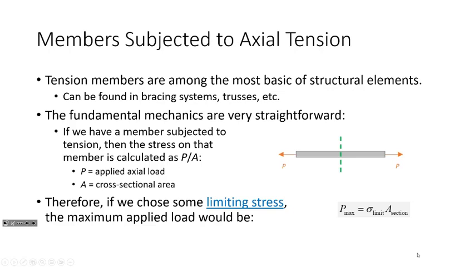Now, I'm going to break it back to mechanics of deformable bodies, engineering 216. If I have a member and I apply axial tension to it, right? The stress on that member is sigma equals P over A, right? The load per unit area. I have got to believe that everybody at least has a basic understanding of that. Am I correct? Right? So what I could do is I could flip that around and I could say if I have some limiting stress, I could basically say that the maximum load is some limiting stress times some area. Right? That should be pretty basic. Right? So most of our limit state expressions for tension members are going to take this form. They're going to take that some maximum allowable load is going to equal some limiting stress times some area.